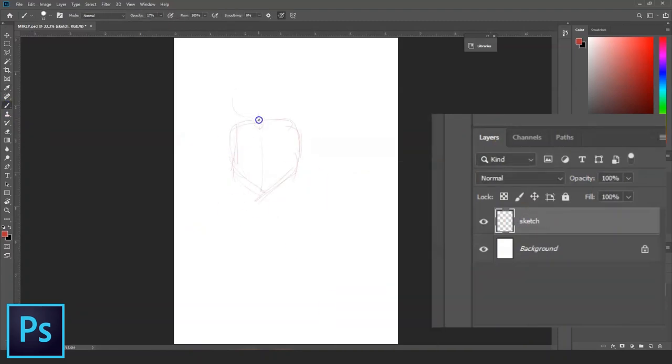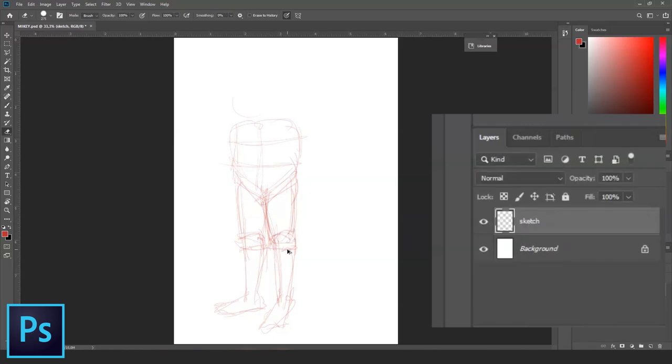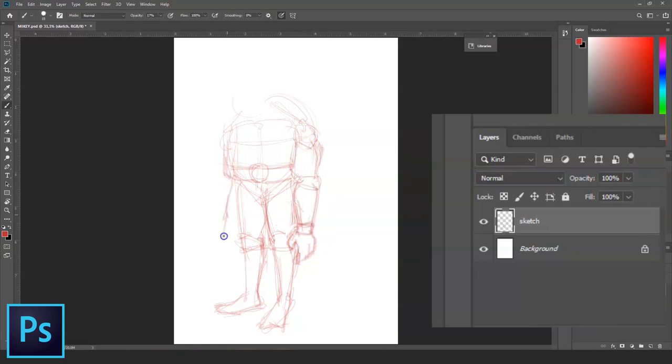Alright, so I'm starting off with a new layer where I create a really rough sketch just to play around and get a feel of what kind of character I'm going for. I personally really like sketching with a low opacity standard brush in red, and what I'm going for here style wise, I'd say is definitely a bit goofy looking with long arms and legs. Some of the old turtles I grew up with will be in there for sure, but mixed with some of my own style as well.